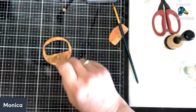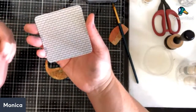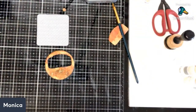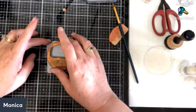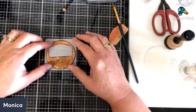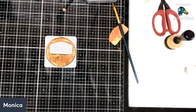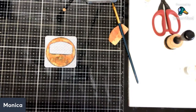All right, so we've got our meter. This is just, that's not even cardstock. I found it at an antique, not an antique shop, a thrift store, but I really like the black, or the brick look. So that's what I'm going to be using for my background. But this is also part of the die. But for my purposes, I'm going to go ahead and just use this because I like the way that it looks. And then rusty hinge, yes. That's actually a good one as well. You could probably incorporate that as well to this. But like I said, a combination of yellows, browns, and reds are going to be best for your rust.